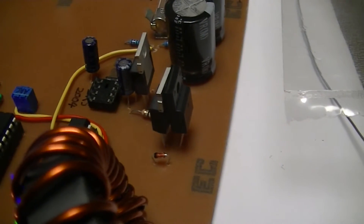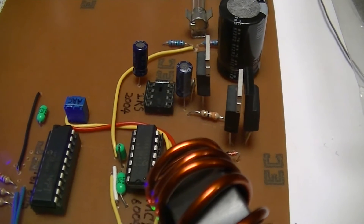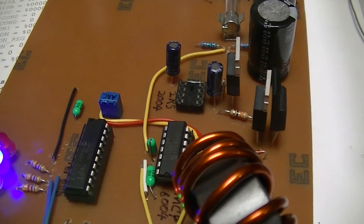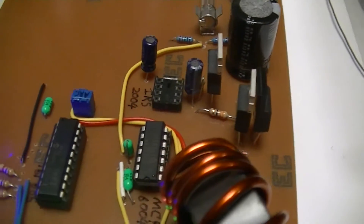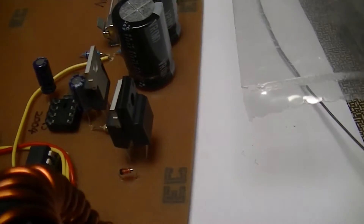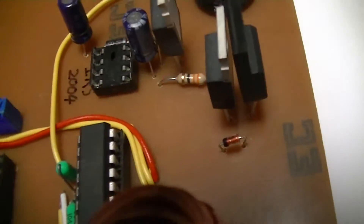There's also a Schottky rectifier wired in parallel with the low side FET just to reduce power losses during the 500 nanoseconds or so portion of the buck converter operating period when neither FET is conducting. During that portion when the parasitic diode in that FET was conducting there'd be fairly high power dissipation, so that's just for efficiency purposes. And that reduced power dissipation also increases the life of the low side FET, which is also a good thing.